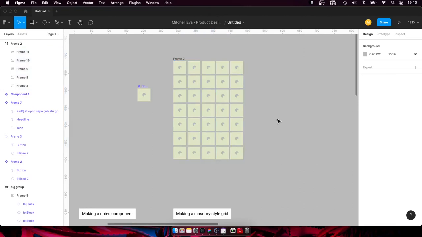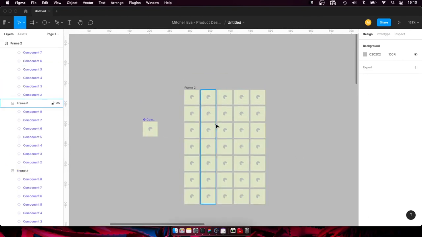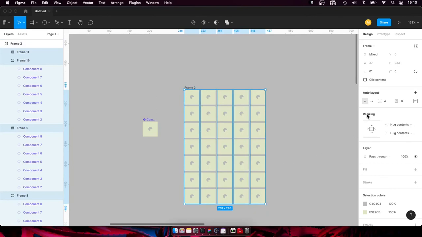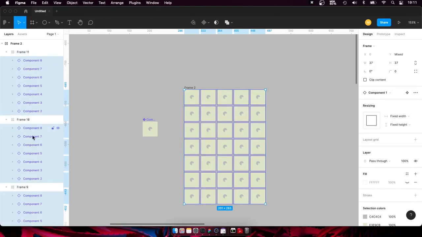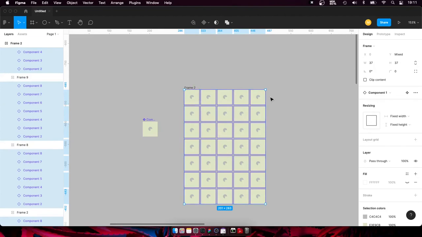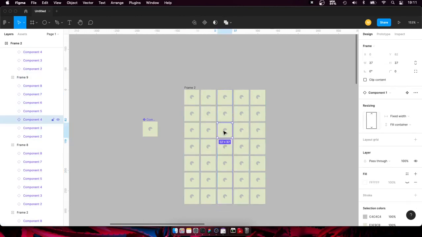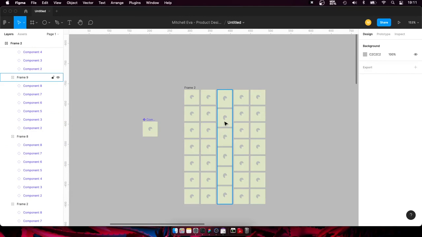And now we have a wonderful way to manage an entire grid system, but we can do more than that. Let's say we want different amounts in each column over here, but we want them to be the same size. So what we can do then, select frame 2, hit enter, then you've got each column selected. What we're going to do is, instead of saying hug contents, we're going to say it needs to be a fixed height. Then let's hit enter again and go to the individual component layer of each individual box over here, and we're going to say, instead of a fixed height and a fixed width, we're going to fill the container. So that means look at the auto layout, look at what's around you, and fill as much space as possible, right? So what that means is if I delete an item here, the rest of the items will grow.